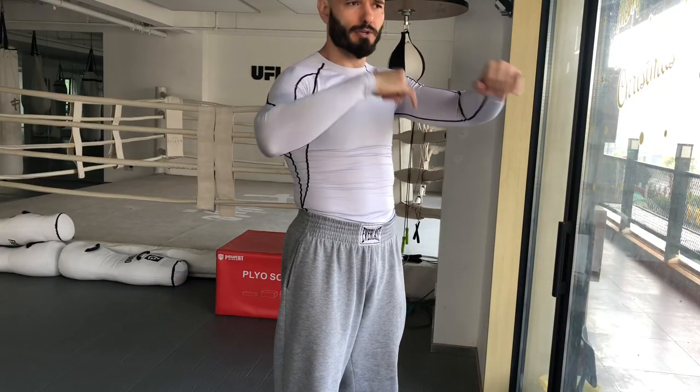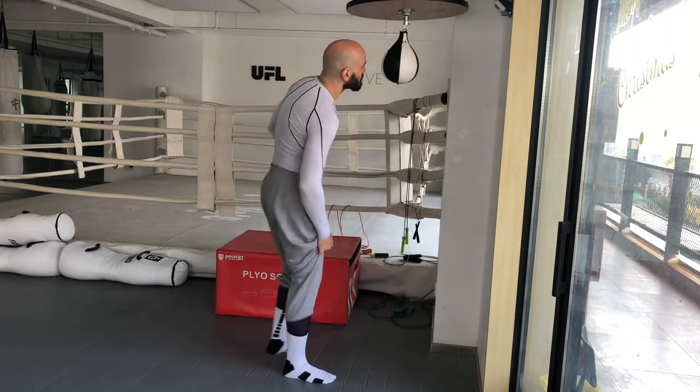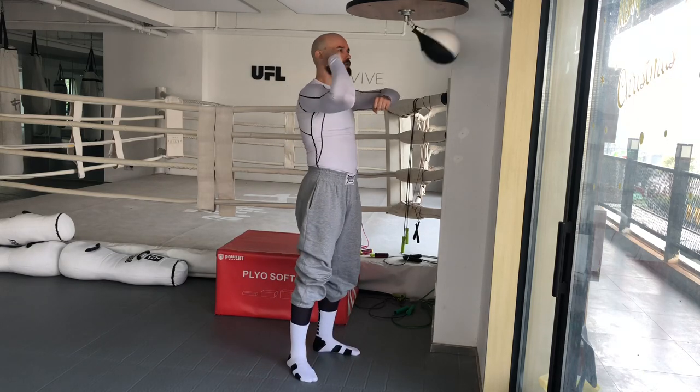Speedbag trickers don't usually do this. They'll usually just focus on the upper body and make it look really cool, but we want to make this practical for fighting, so we connect the punch to our feet, okay? So when I block, no footwork.